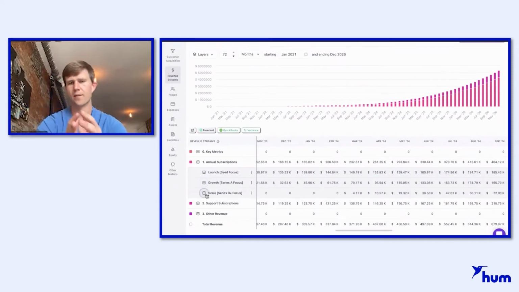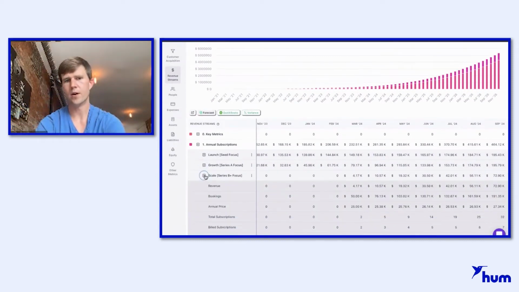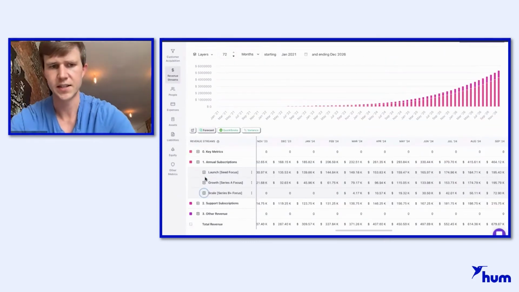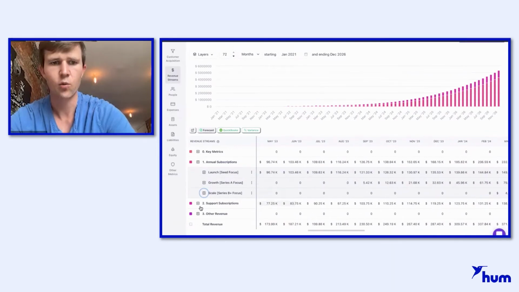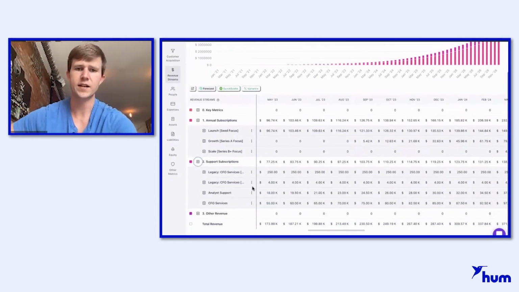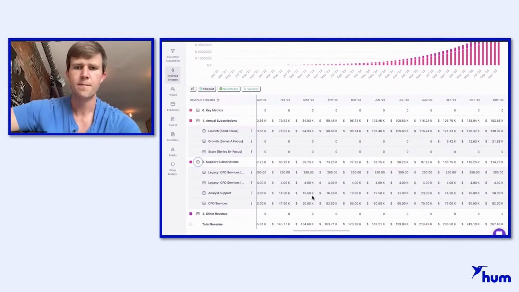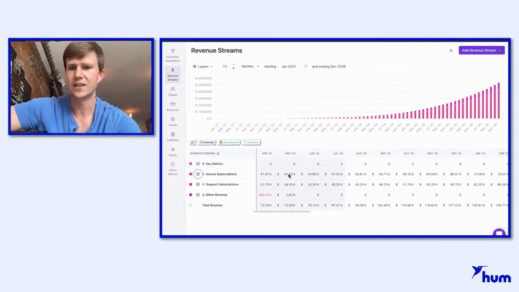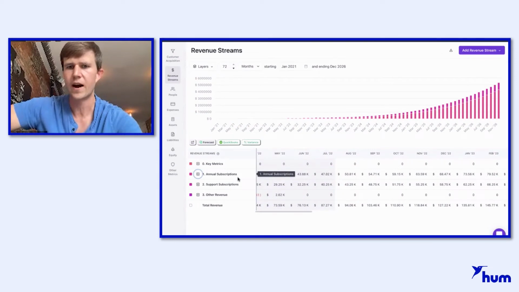So I talk about where we are today, roughly 1.1 million in ARR. And I talk about how we plan on scaling and monetizing our customers. So I can talk about our subscriptions and how right now we're seed focused and we just have a launch package. But eventually we're going to scale up and start doing a growth package, which is more Series A focused. That ACV is going to be a little bit higher. Right now our ACV is 2,000. That package might be 5,000.